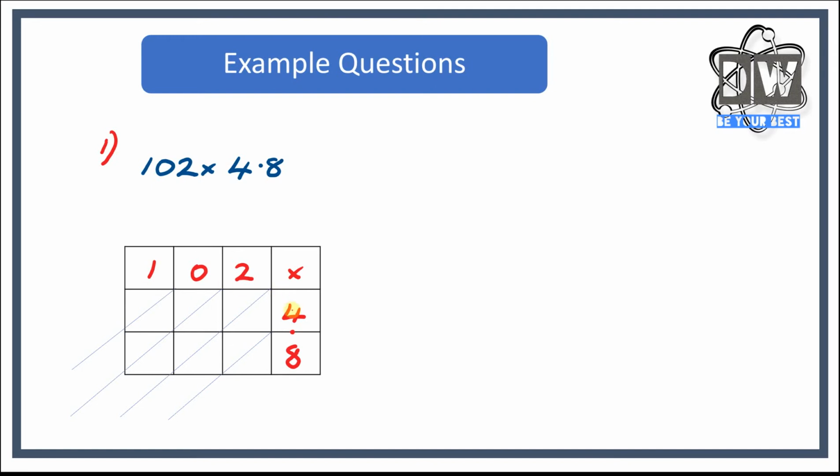So now, very simply, I've got 4 times 2 is 8, 4 times 0 is 0, 4 times 1 is 4, 8 times 2 is 16, 8 times 0 is 0, 8 times 1 is 8. I collect all my numbers up. So I've got 6 here, so I put 6. I've got 8 and 9, that's 9 there. I've just got 8 in this one, and I've got 4 in this one. Now I'm going to put the decimal place in, and I'm going to show you how it works in the lattice method. We can see it just rolls down, and when it hits one of these bottom sliders, if you want to call them that, or dividers, it'll go in there.